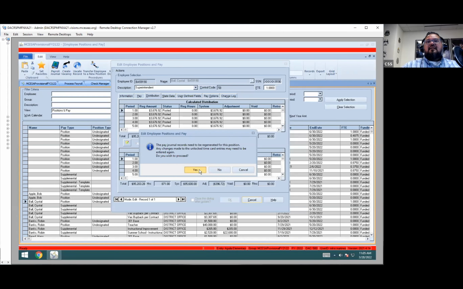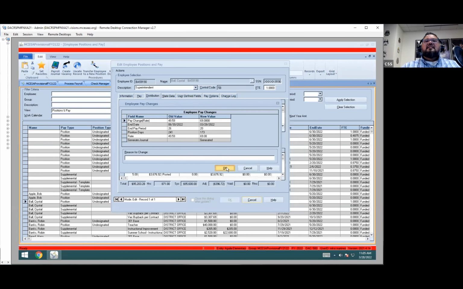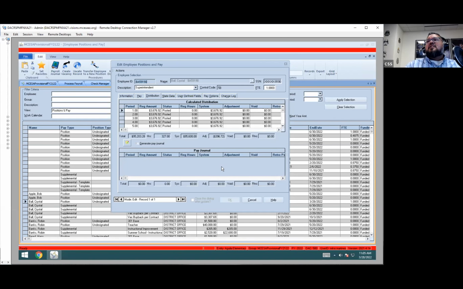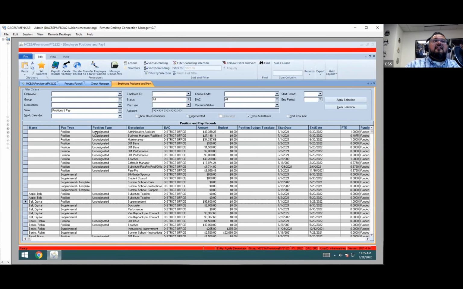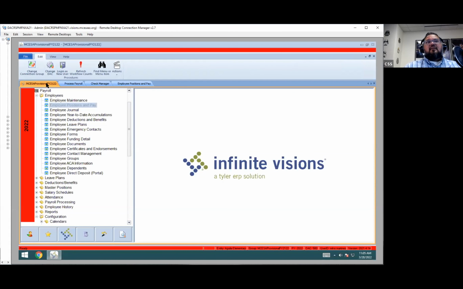Yep, it's going to remove all the payroll journals for unlocked pay periods. It's telling me blah, blah, blah. That's fine. This is how you end the position. And you have to do this for all this employee's positions. Go in there and you put in the end date. You go in there and you put in the pay period end date to match it. And then after you've done that, you have to go to the employee payroll journal, and you should recompute the entire year for that particular employee.